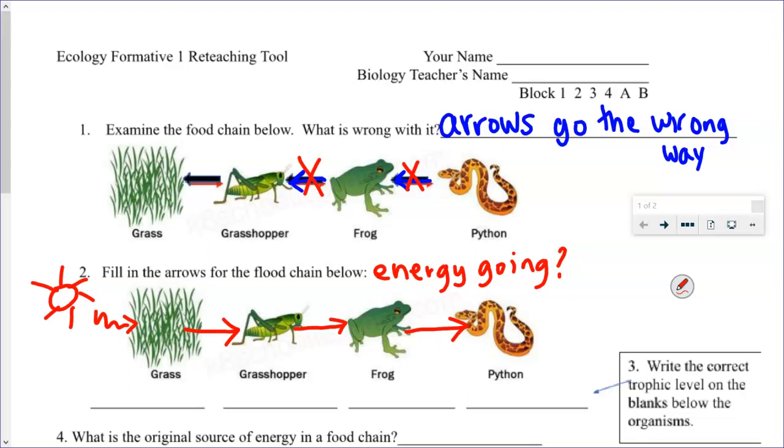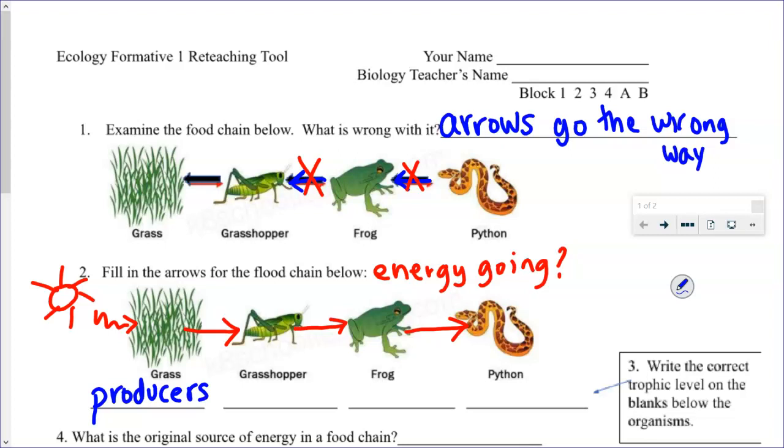The next thing it tells us to do is we need to label these different levels in the food chain. And these are some terms that you learned earlier in this unit. You can go back to your notes over the where does the energy go activity in your packet to find the definitions of these. But I remember these by, here is the very first level.